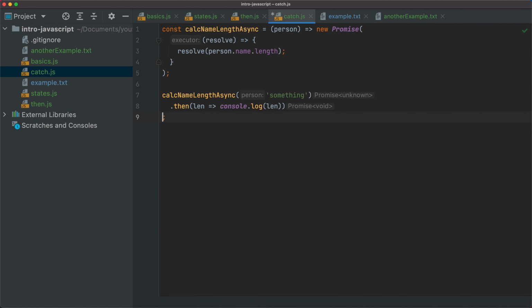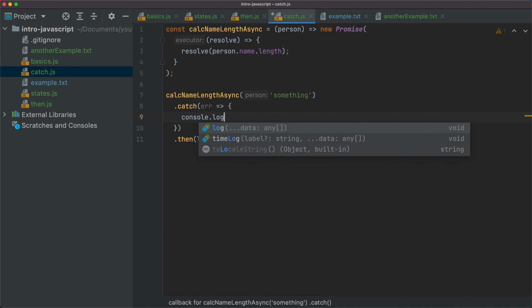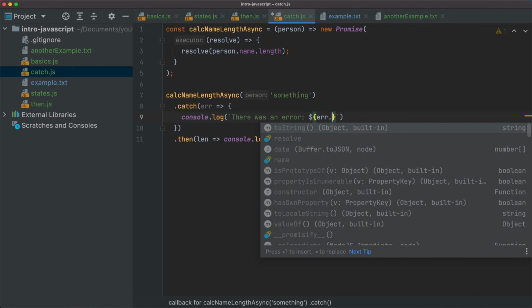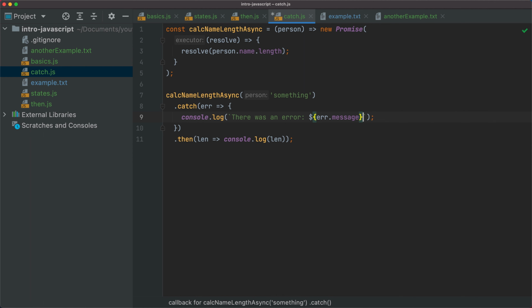But if we come here and we switch the order and we actually add the catch method before, and we say, okay, there was some error, maybe what we can do is, for example, console.log, there was an error, and then we'll simply print the error.message. And then we will say here in a new line, defaulting to 0. And then we will simply return 0 from the catch method. Now what's going to happen is we are going to console.log this nice message on the screen, and we will return 0.